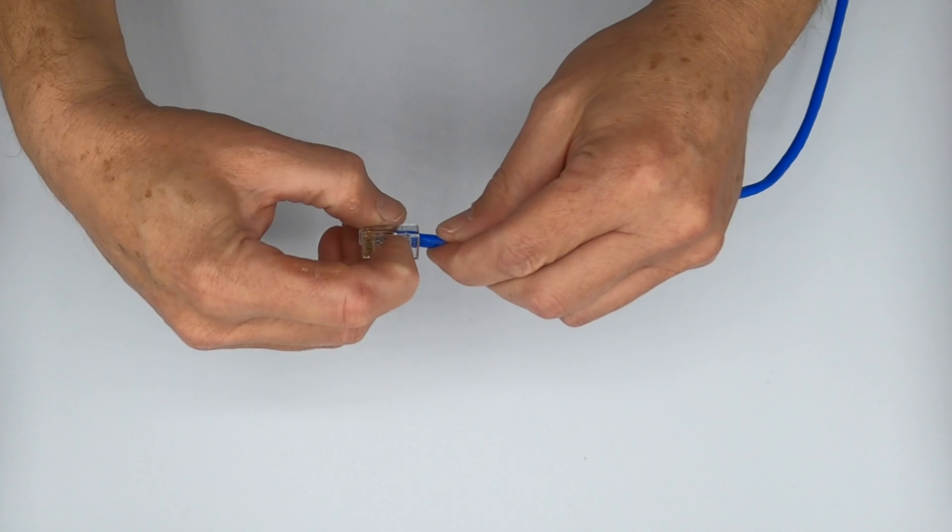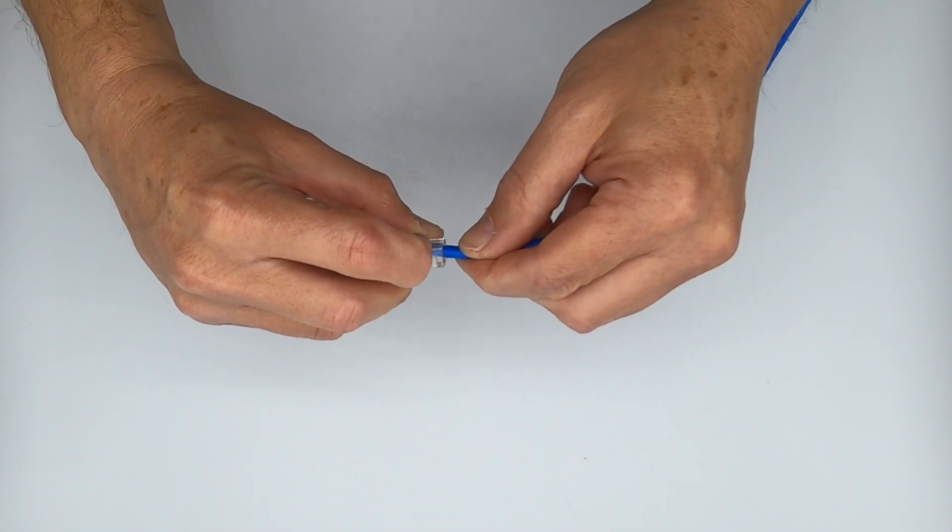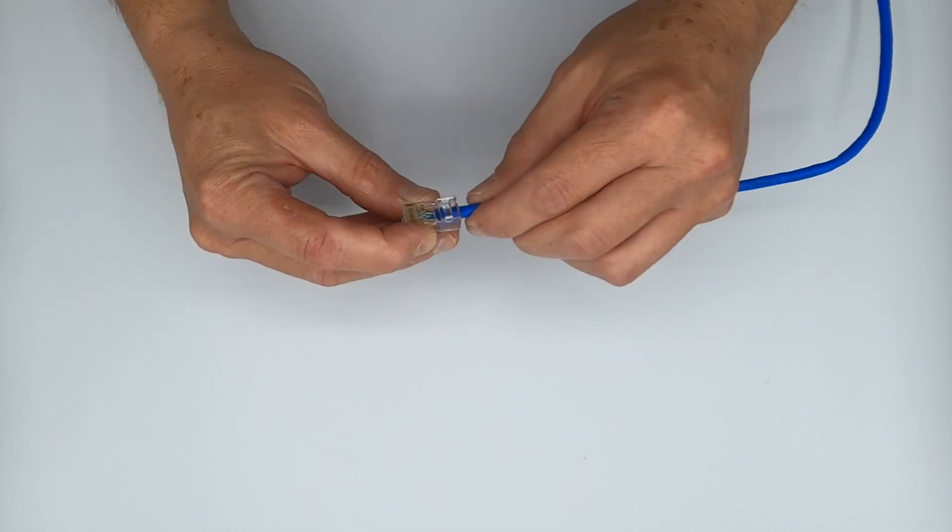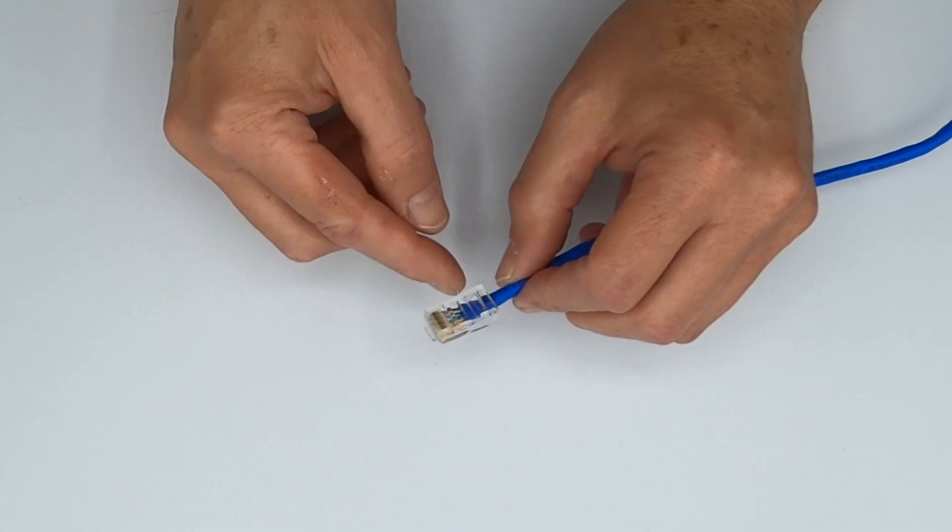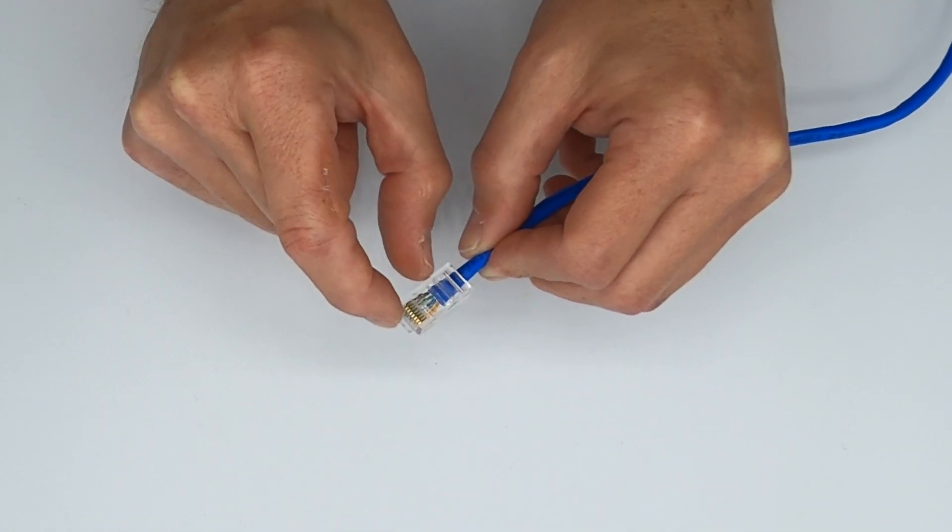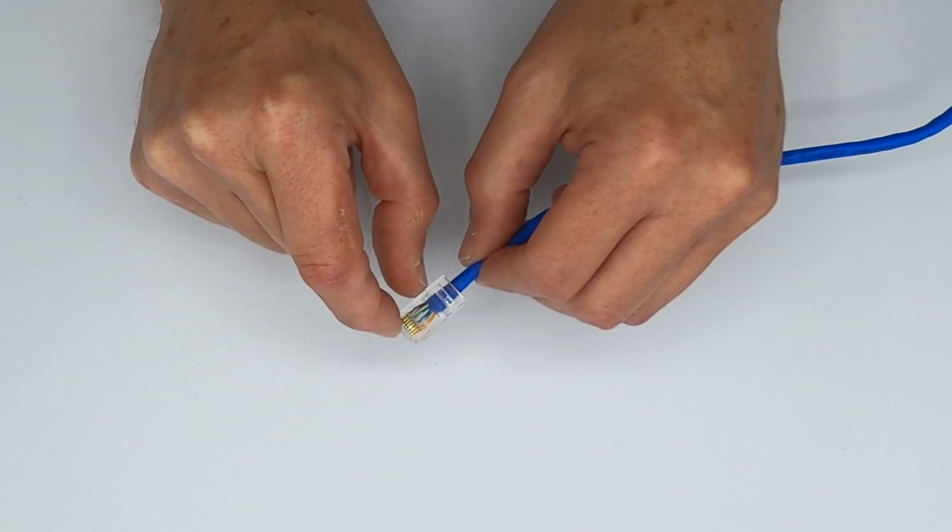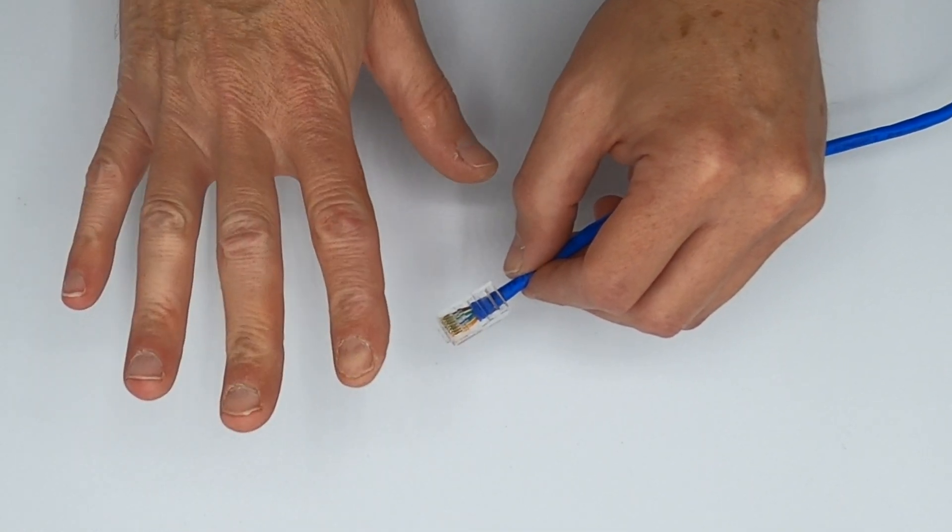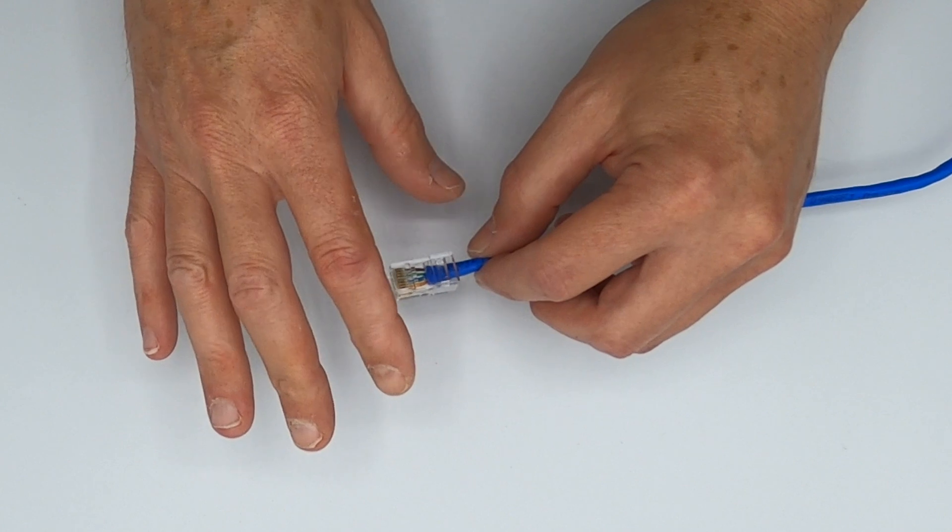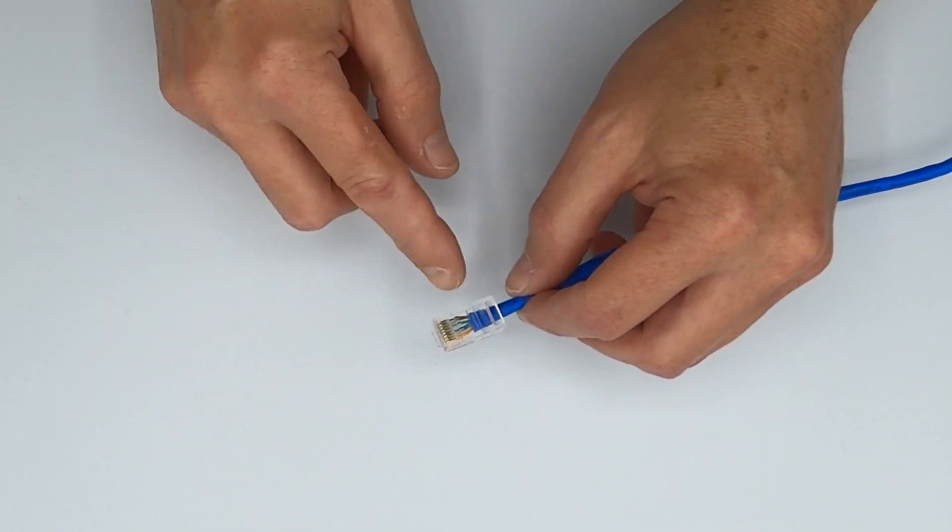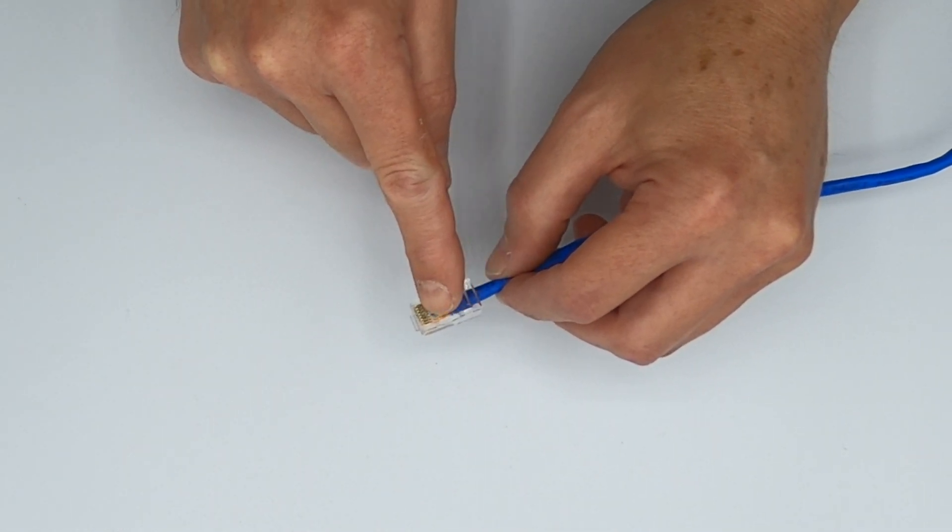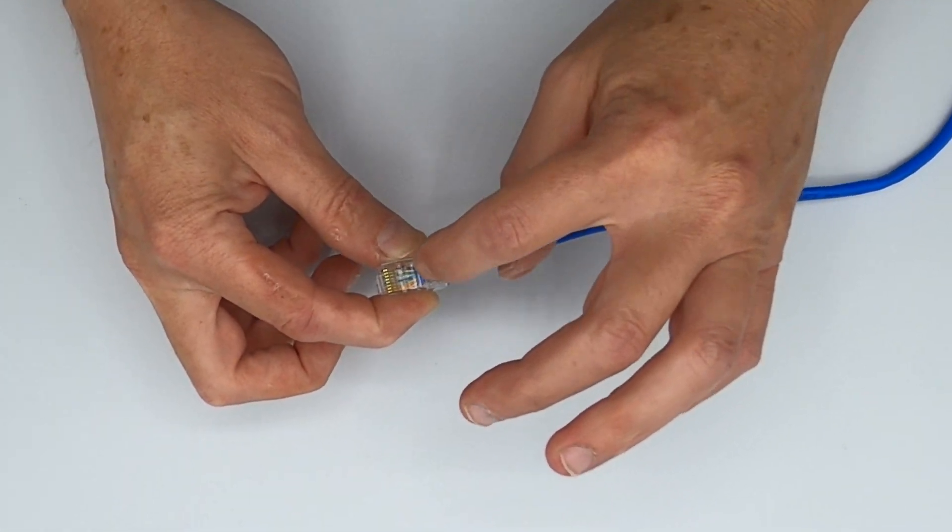As you can see, the strain latch here has been engaged, and it's actually divoting the cable jacket. It's holding it in there so it can't pull out. All the golden contacts are down, and you've got a good termination. The main thing is that the cable jacket is stopped here at that ledge, and from here to the end of the plug is one-half inch, which is the specification for category cable. Whether it's Cat5e or Cat8, the maximum amount of untwist is one-half inch, and these standard style plugs only allow you to achieve specification. Pass-through plugs allow you to achieve tighter than spec-type terminations by getting the cable jacket much farther up. But the standard style plugs, they restrict you to standard terminations.